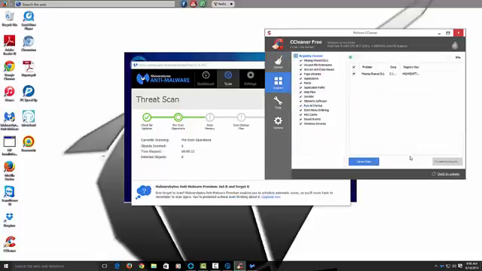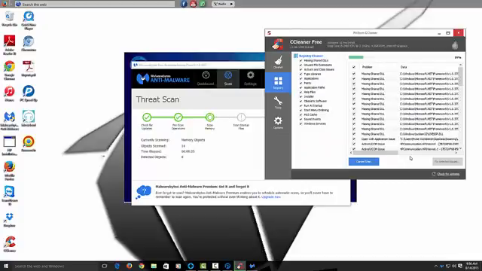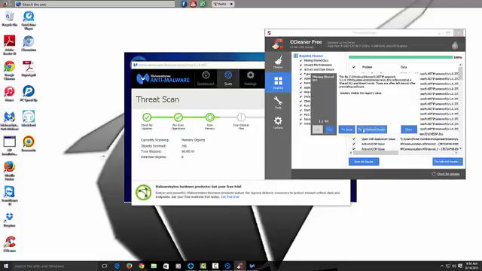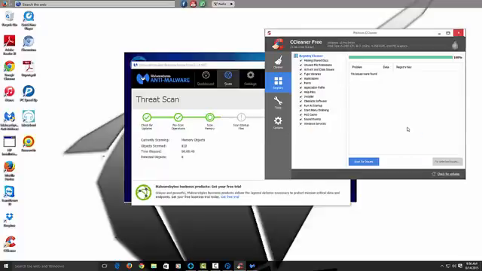So what you want to do is go to registry, hit scan. It'll find all the corrupted registries in the background and stuff like that. Alright, so we want to fix these issues, so we're going to do fix selected issues right here on the side. No, yes, okay, close. And that's it for CCleaner, so let's close that out.